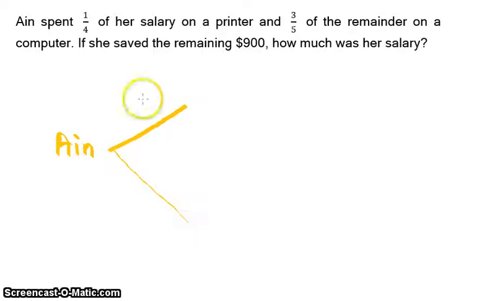We're going to have two branches. She spent one-quarter of her salary on a printer, so we're going to have a printer. She spent one-quarter. We're going to take note of our denominator here. At the other branch, the denominator is also the same number, four. In this case, how do we get the numerator here?